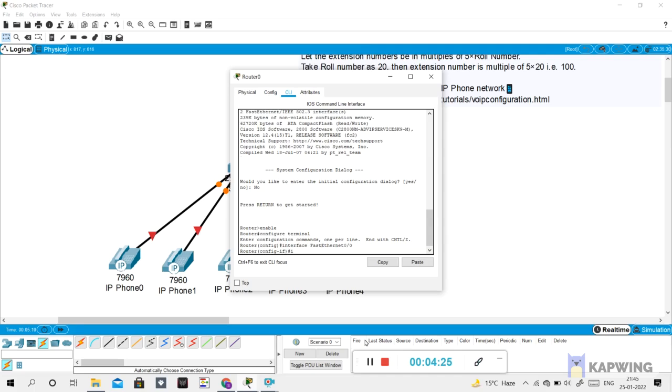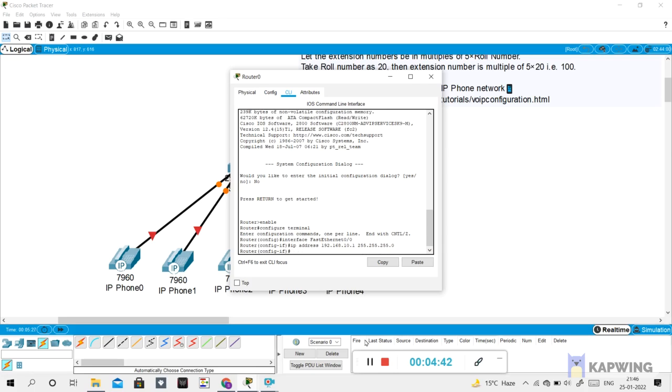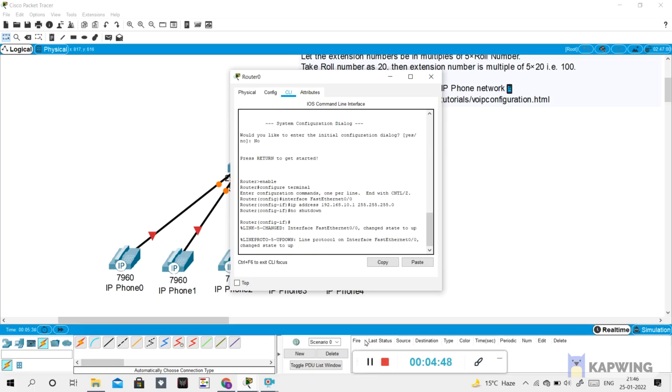Then we have to provide the IP address, which is 192.168.10.1, along with the subnet mask, which is 255.255.255.0. Then a particular command, which is no shutdown, is needed, so that router will not shut down in between.